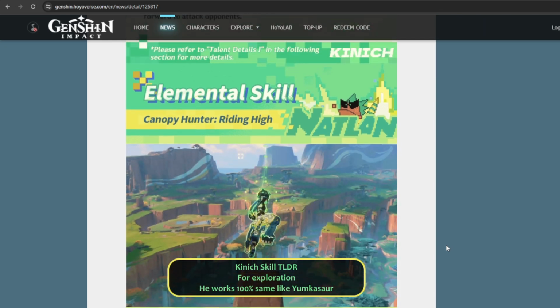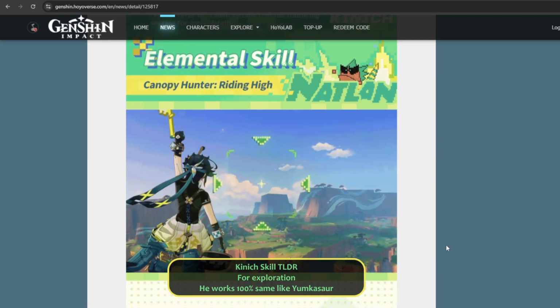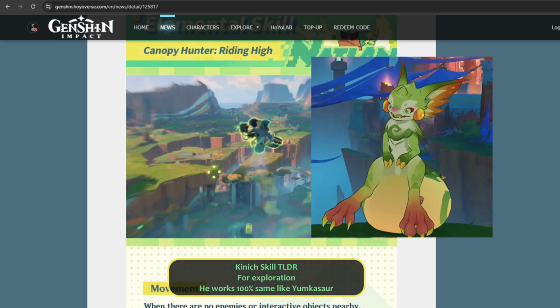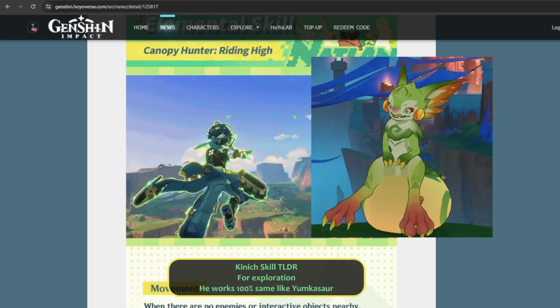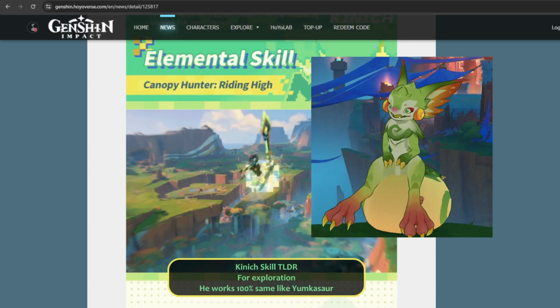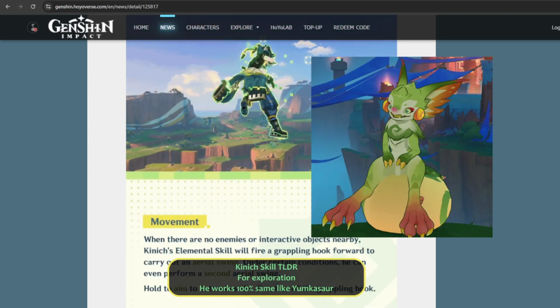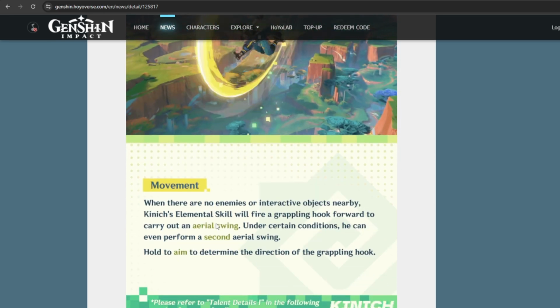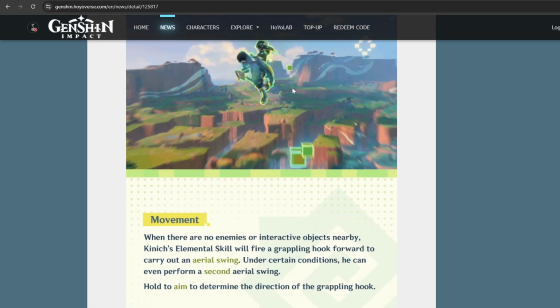This is the elemental skill for a traversal ability, or for your exploration itself. This is basically the same as Yumkasor. If you already used the green dinosaur, the one that looks like Yoshi, that's basically it, but this is the human version. So yeah, you can hold, aim, it's basically the same as Yumkasor. Like the aerial swing, hold to aim, so you can choose the direction, same as Yumkasor.